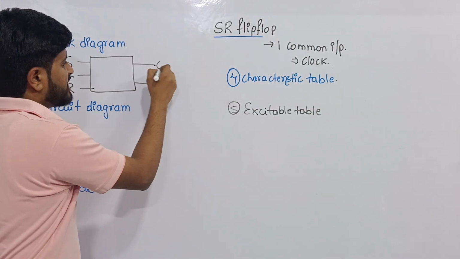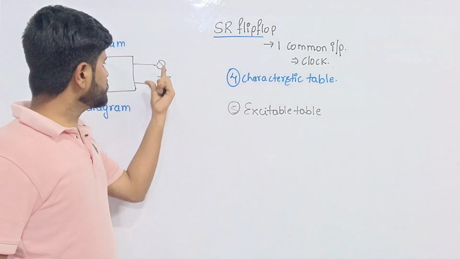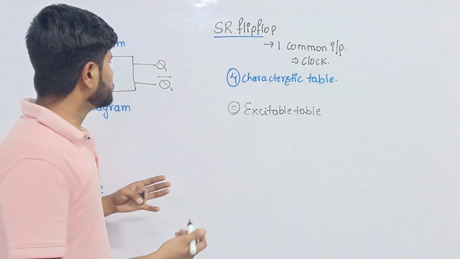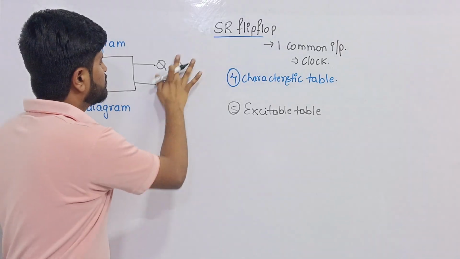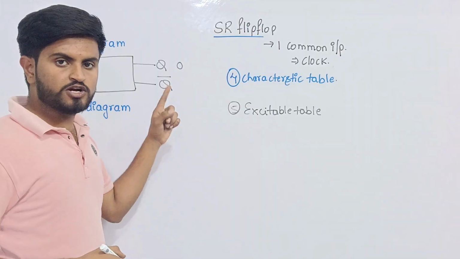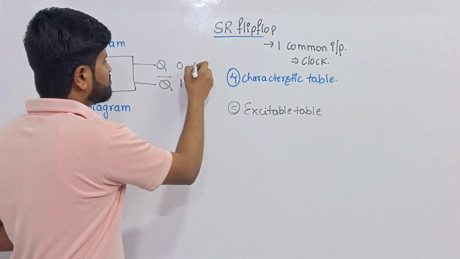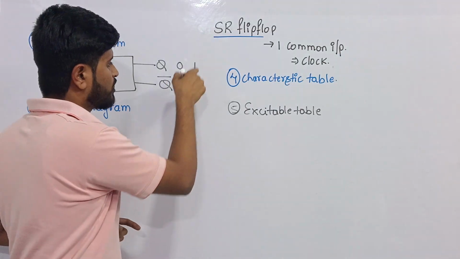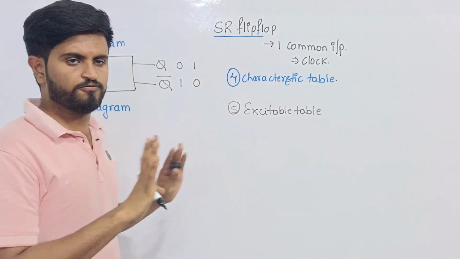In a flip-flop, we will be having only two outputs that will be complement to each other. You can use any letter to denote them, A and A bar, B and B bar, like that. So if one output is 0, the other output must be the complement of it, that is it must be 1. If one output is 1, the other output must be equal to 0, that is complement to each other. The same output must not be written in the flip-flop.